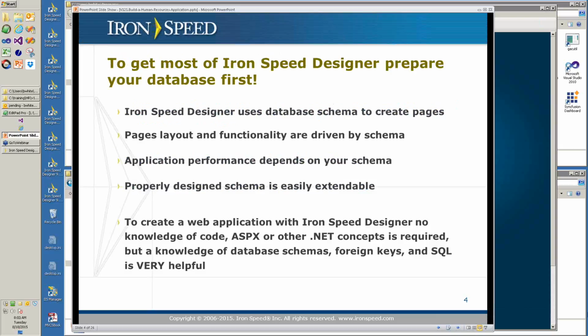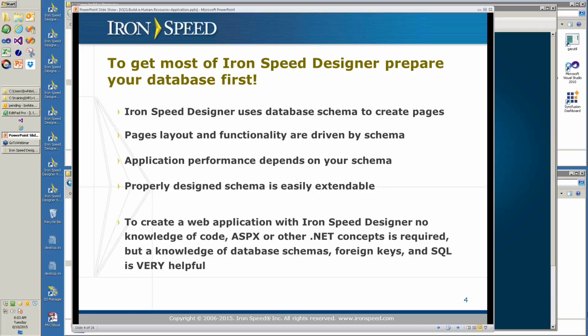To get the most out of Iron Speed Designer, first we have to have a well-prepared database. Iron Speed Designer uses a database schema to create your pages, and so it's important that your database reflect exactly what you want. Your performance will depend on the database schema, and a properly designed schema will be easily extendable.